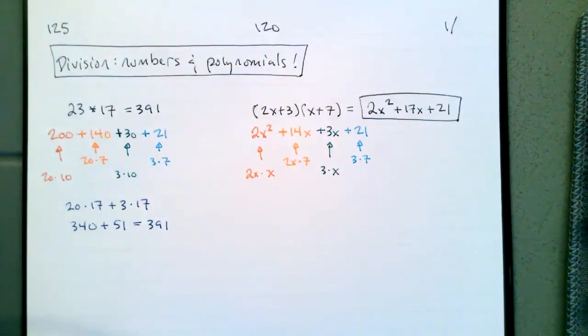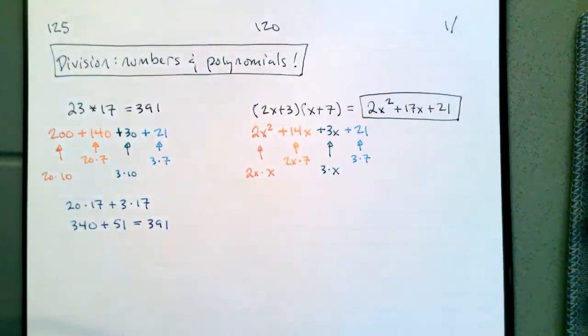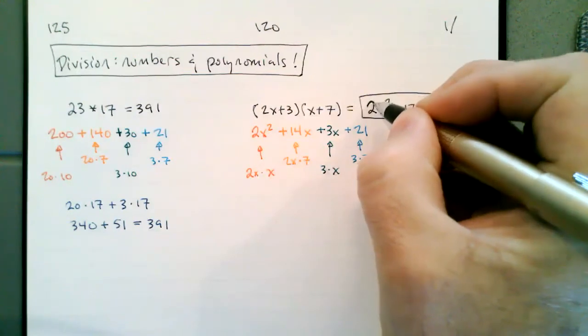Once again, the reason that I do this is that too often I have students that are super proficient in this and everybody's cool with it. They set it up in that weird vertical way where they do 3 times 7. So they put the 1 down the bottom and they carry the 3, which is really weird, but that's what you were trained with. But then if I ask them to multiply 2x plus 3 times x plus 7, if I ask for 23 times 17 in polynomial form, all of a sudden, we don't see them as the same thing.